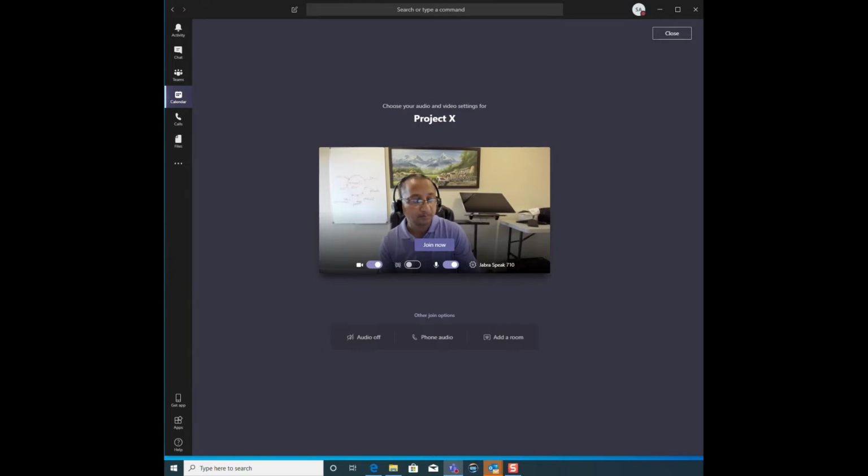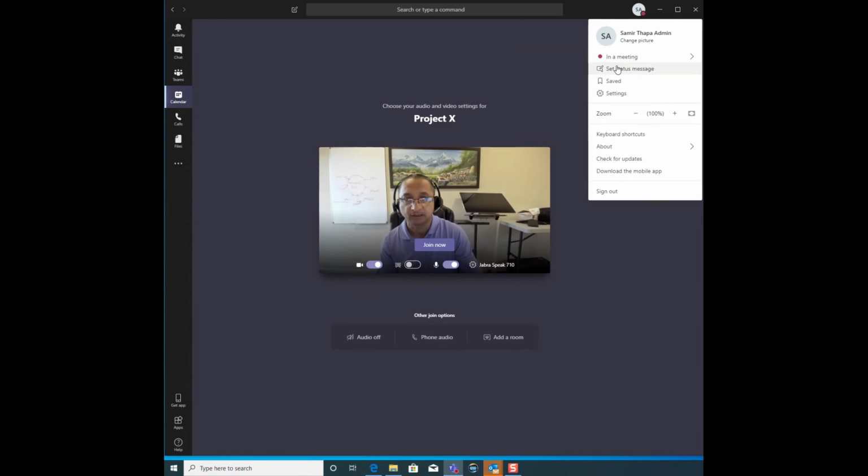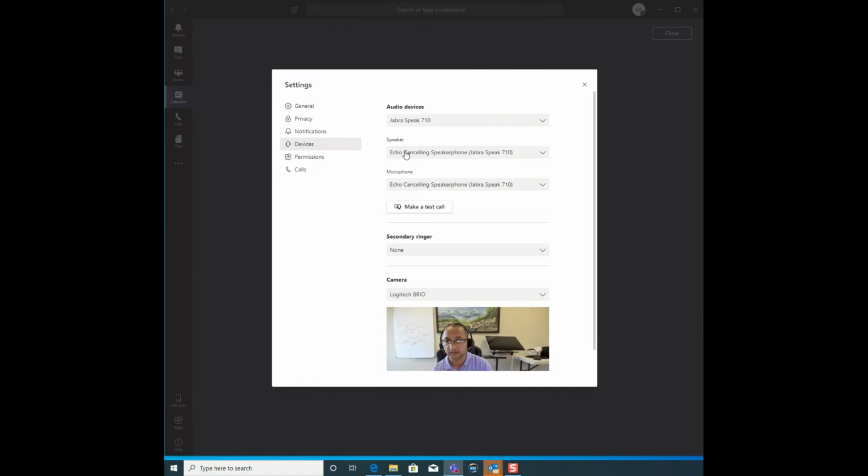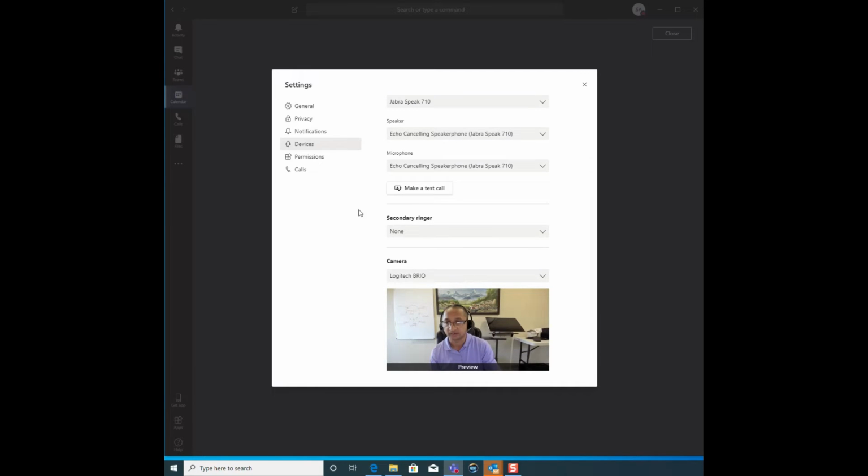So in the meeting, a couple of things. Meeting with audio and video. Make sure you have a headset like this. The Plantronics, Jabra, Sennheisers, a lot of products you can buy. But before you join the meeting, make sure to go to settings, click on this name, go to settings, and make sure your devices are properly set. The audio devices, your speaker, your microphone. If you need to make a test call, your video cameras, everything's perfectly set. Otherwise, you may not be hearing, or somebody else may not be hearing you. It can be an issue. So make sure you make a test call.